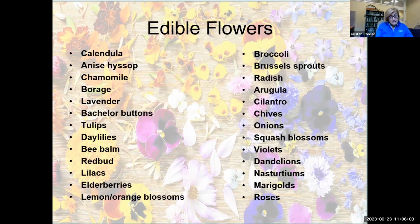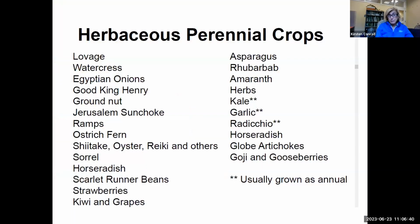So there are lots of things that are grown in the garden that you can replace your non-edible ornamental plants with that can be harvested for eating. Some of these are perennials, some of them are annuals. And the next slide talks about these perennial crops a little bit more. But remember that if you have space in your garden that you want to harvest, you could always replant with a second crop for a later crop in the fall. Here are some perennial crops that you won't probably want to do that with, okay? If you plant asparagus, for example, in part of your landscape, you're going to have asparagus there all year round, and you will have it there in following years if it's taken care of.